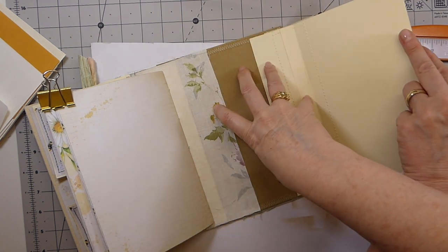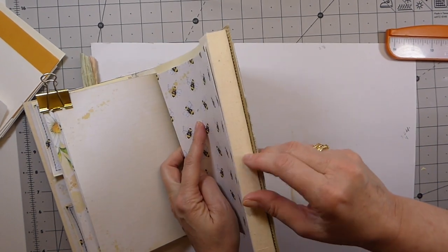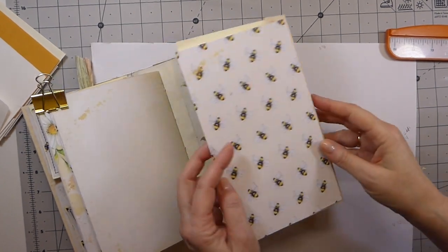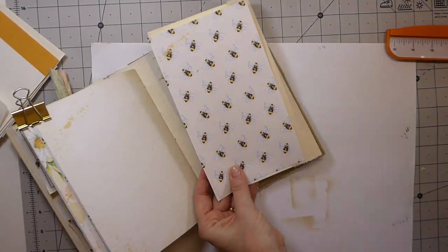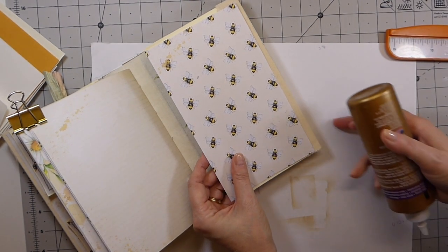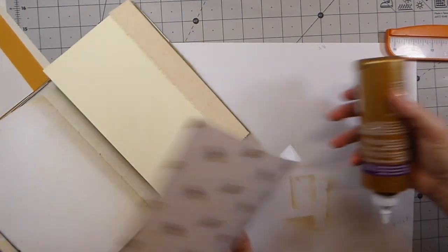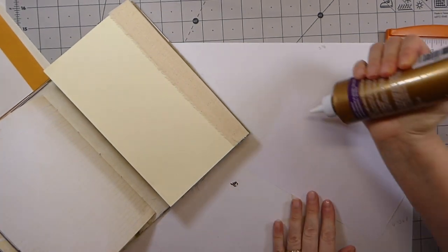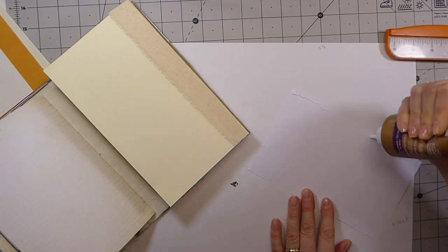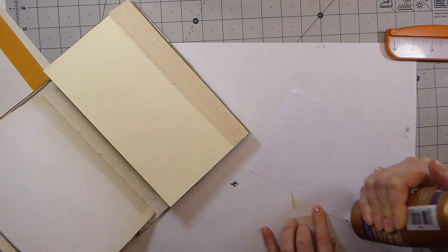All of our bulk is going to go in this space here because we've got that nice, close to three-quarters of an inch area there to fill out. So let's just get this, just thinking if I want to do a bit of stitching around that. I won't do it on that one. Okay, getting with it, guys. I'm still on my morning coffee, so bear with me. My brain will wake up shortly.